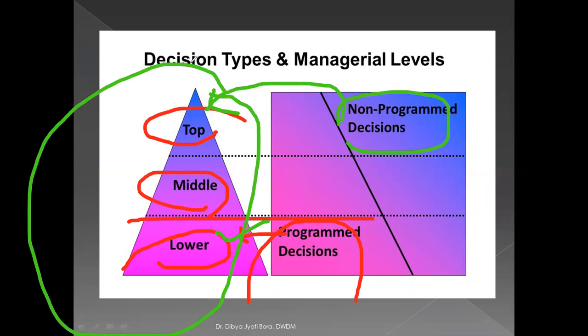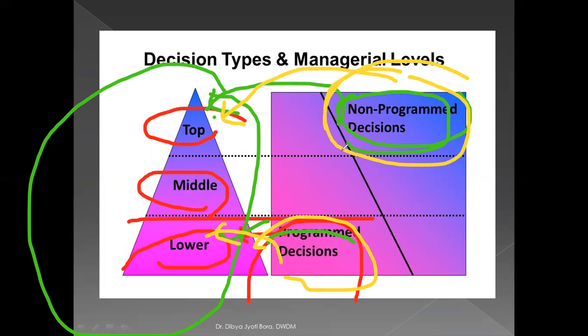Now, what is this actually? This actually implies the complexity of managerial level. So lower means what? Program decision. This may be taken by some managers at lower rank. Then non-program decision, this type of decision should be taken by someone from higher or top managerial level. So program decision, lower; non-program decision, top. And why do you know that? Because non-program decision is a kind of complex thing because there is no structured way. It is an unstructured decision that you need to make. This involves higher complexity, right? So that's why non-program decision falls under top managerial level.